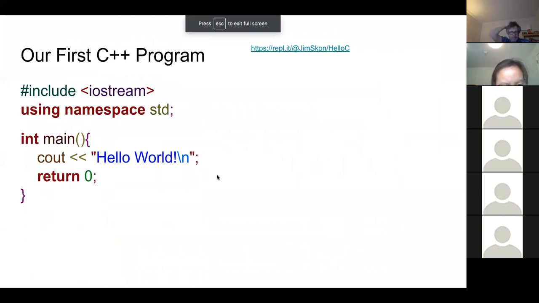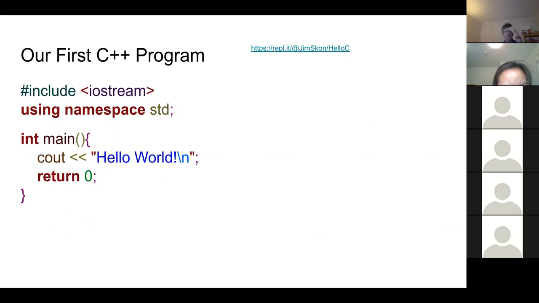So let's look at a C++ program. Now remember, back at the beginning when we were all mystified by programming, we wrote a program that basically just said hello, right? In fact, that's what we do oftentimes in languages. We make the first program be our hello world program, which just prints out hello world. Now we can remember in Python, writing a program that prints the statement hello world is very simple. It just requires print, parentheses, and in quotes, hello world. It takes a little more in C++, it turns out.